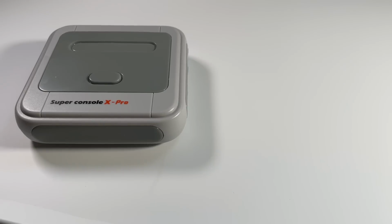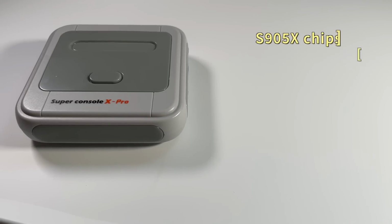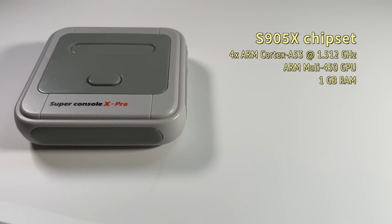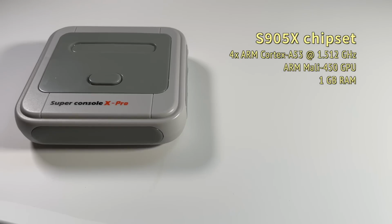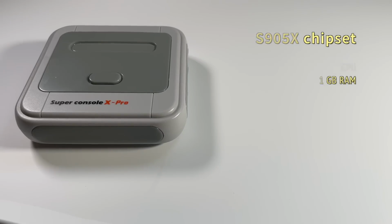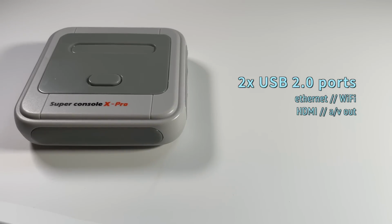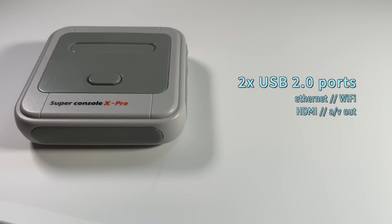Okay, let's start off with some specs here. This device runs an S905X chipset, and it's a slightly different chip from the original console. It is turbocharged to 1.512 GHz, which gets about a 3 or 4% faster benchmark over the original Super Console X. But other than this small tweak, it's basically the same chipset as the one that's in the original Super Console X. In terms of functionality, it has two USB 2.0 ports, Ethernet, HDMI, AV out, as well as Wi-Fi. One note here is I don't have an AV capable TV, so I was not able to test that one feature.